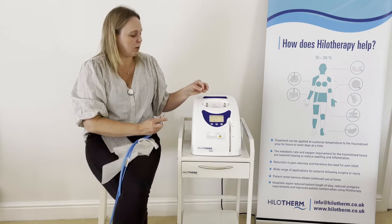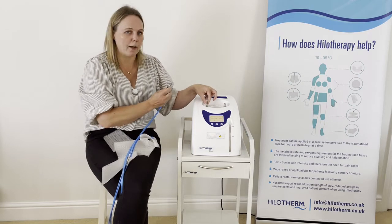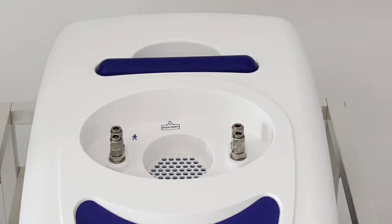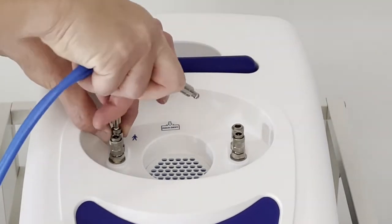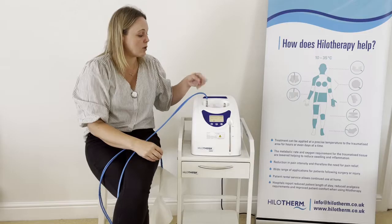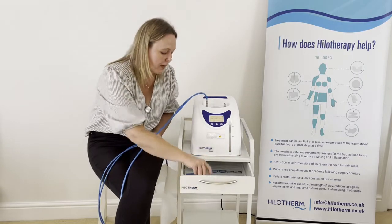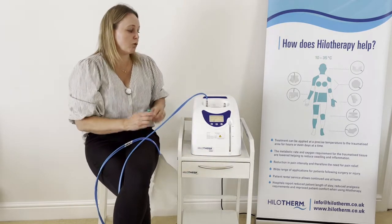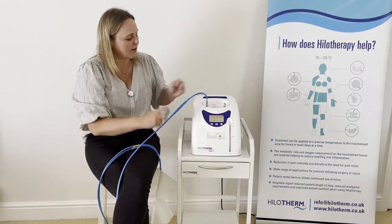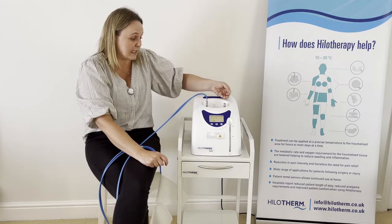The connectors on the top have a right way and a wrong way to connect the long blue tubing. The connectors have an outer metal collar — you need to push down on that outer metal collar, place the connector in, and release. Push down, place in, and release. This is better than jabbing the long blue tubing into the top of the connector, and I want to show you what can happen if you do jab it in — sometimes it can stick open.